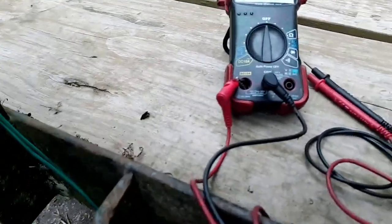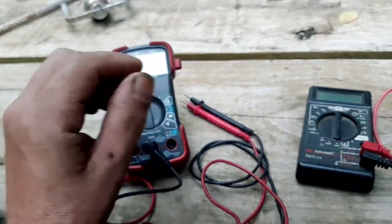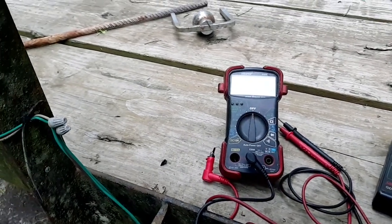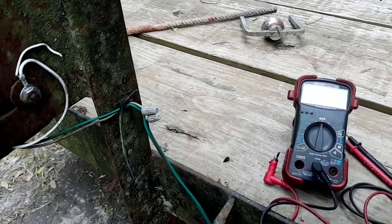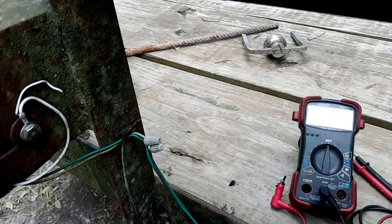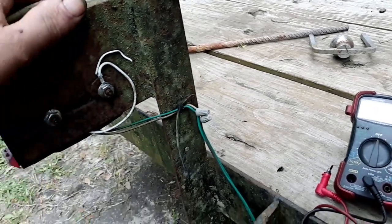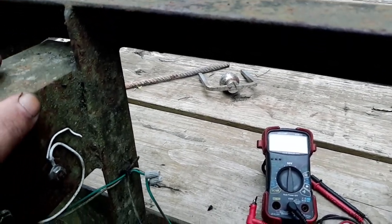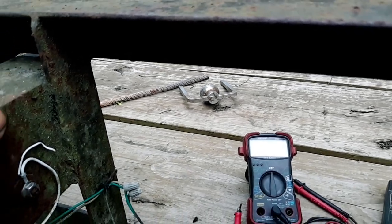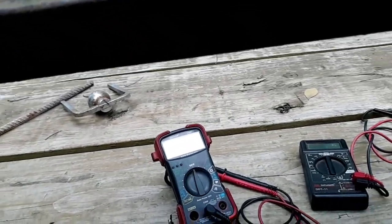It's actually a pretty common mistake for any mechanics or diagnostic guys that do electrical testing and use multimeters — meters like these that measure DC amps. It wasn't a mistake that caused any kind of damage to any vehicle or this trailer. It was just a mistake in my testing process, and it happens all the time. I've heard other automotive instructors talk about how they try to prevent this problem.